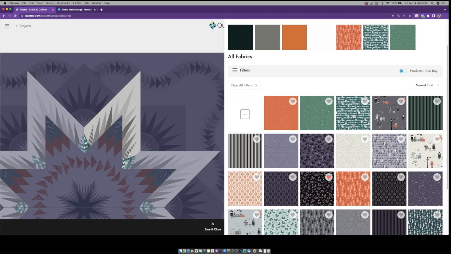So some other patterns, and we'll go over this when I talk about mixers in one of my other videos, you can change the block. This one you cannot, because this is a standard pattern where all of the blocks are pre-chosen for you, which is going to be a majority of the patterns in Quiltster.